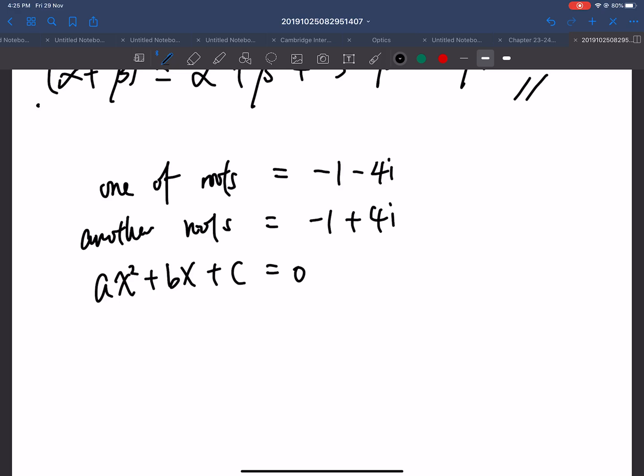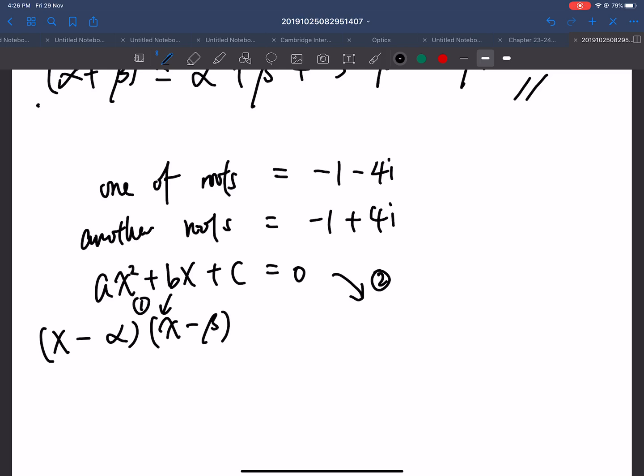Now, you can do it in two ways. If you haven't learned about this chapter, what you can only do is x minus one of the roots times x minus the other root, and expand the formula. It may be quite complicated if the roots are complex numbers. So if you have learned this, it's the best one. Another method is if you have learned this chapter.